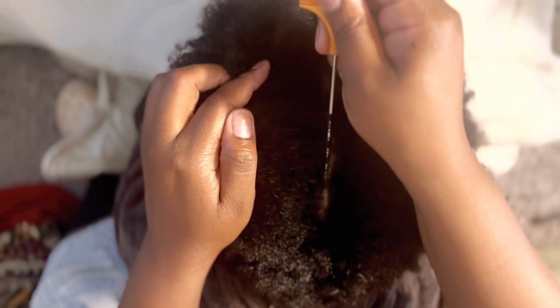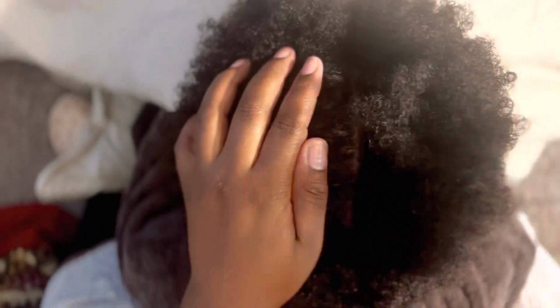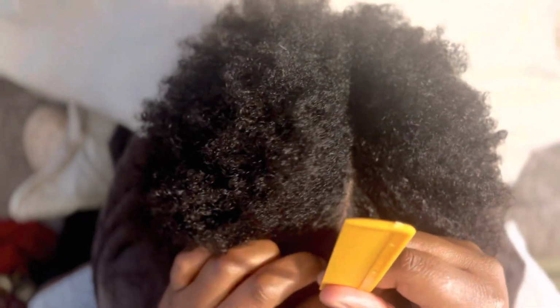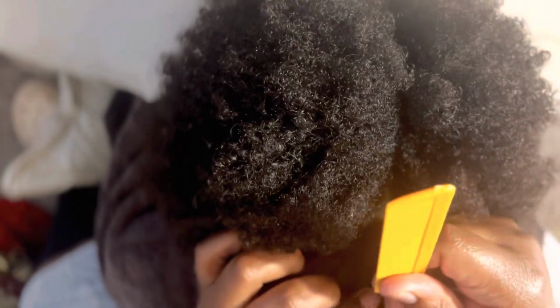And as you can see, when I part it here, it's super soft, it's not tearing apart, it's not super dry, and it's not hurting her. And that's important. You don't wanna hurt your baby or your child or your client or whoever's hair you're braiding. You wanna make sure it's nice and moisturized.